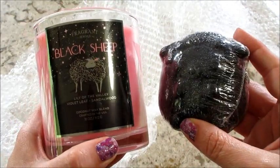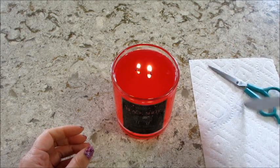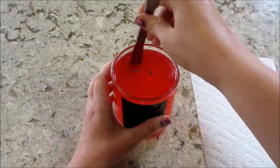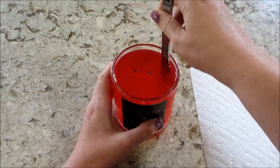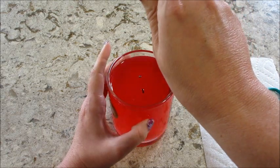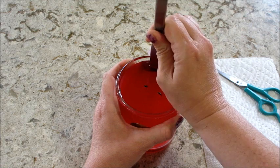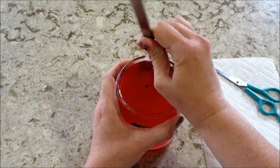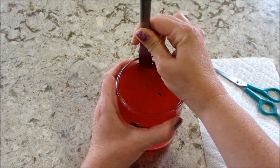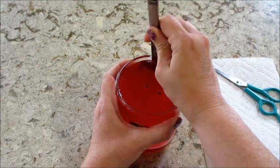I'm excited to see the jewelry. I did see a preview online — I think there's a necklace in one and a ring in the other. Here's the package. I've been having better luck with a knife as opposed to a spoon, so I kind of switched to that for cutting out the packages.